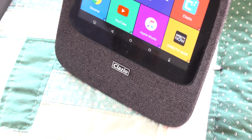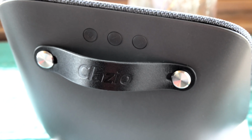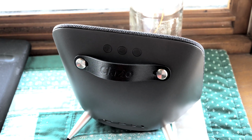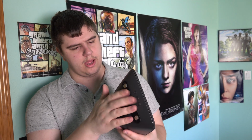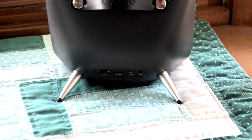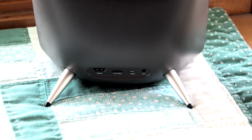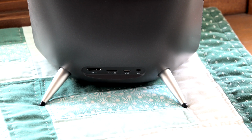And here it is. On the front you do have your 7-inch display, and on the back you've got, I'm guessing, your volume buttons and your power button. And then you've got little handles, if you want to carry it around, if you're moving it or something. And on the back you've got an HDMI port. So you are able to plug this into a TV and display what's on the screen onto a TV, which is kind of neat. It'd be interesting to see if you can stream Netflix or all that from this to a TV, if that's allowed on it.